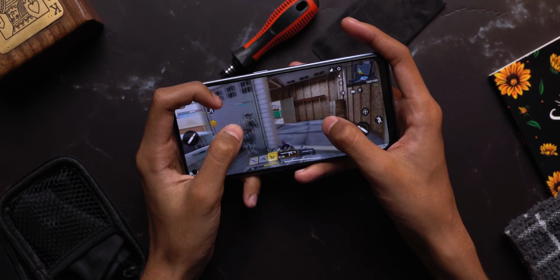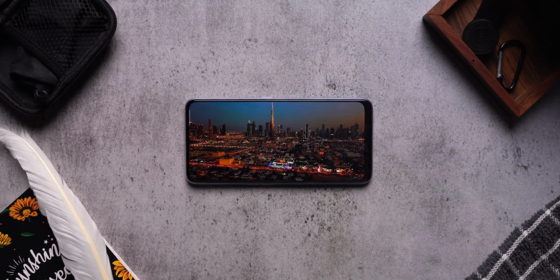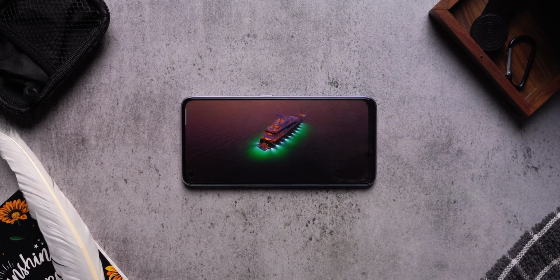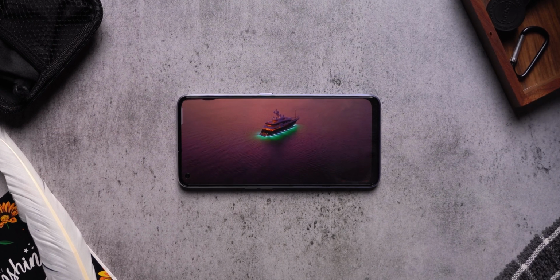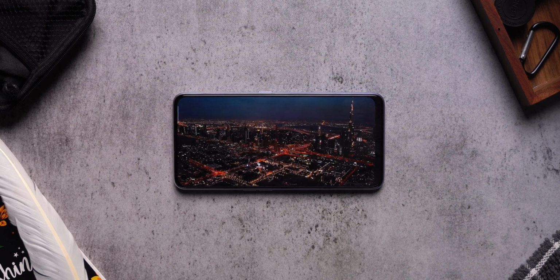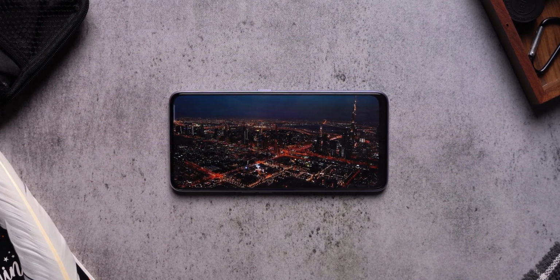Anyway, be it for gaming or watching movies or even just simply browsing, the display is really good. It's fantastic. It's a full HD Super AMOLED display. The refresh rate is just 60 Hz, but the touch sampling rate goes up to 180 Hz, which improves your gaming experience. I also watched some Netflix and no issues there.